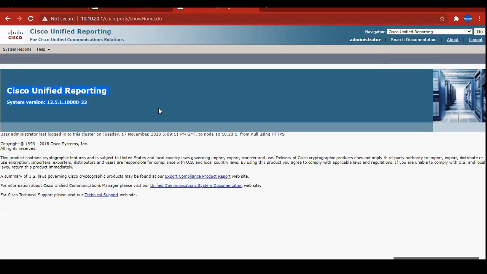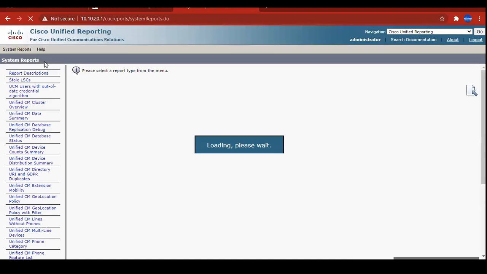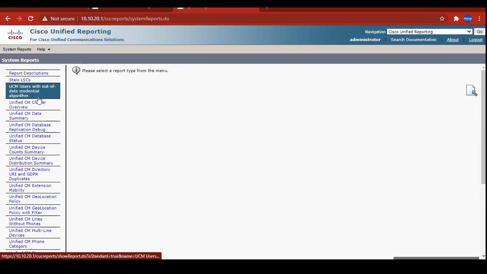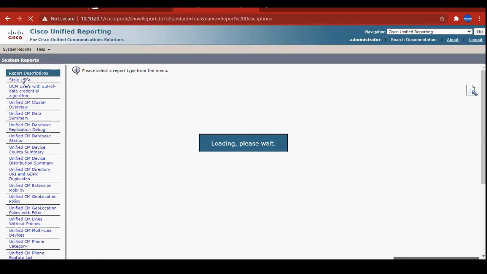We've logged in to Cisco Unified Reporting, and let's explore the various options that we have, all consolidated under one button on the top. When you log in for the first time, you would see multiple options right here on the left-hand pane.